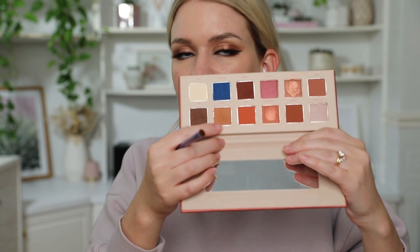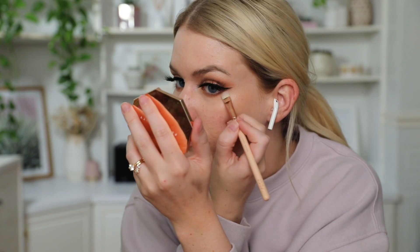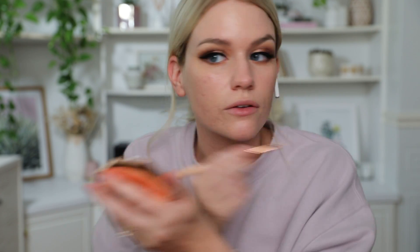Then I'll take my little blending brush and use the color Nudie — that first warm brown color we put in our crease. Tap off the extra and then I'm going to start from the center of my bottom lash line and blend up towards that outer corner, because I don't want to blend down too far but I want to soften that color just a little bit. Then I'm taking a big brush with nothing really on it and just blending over top to diffuse any harshness. I just love that. I couldn't tell you why — I just think it looks so pretty.